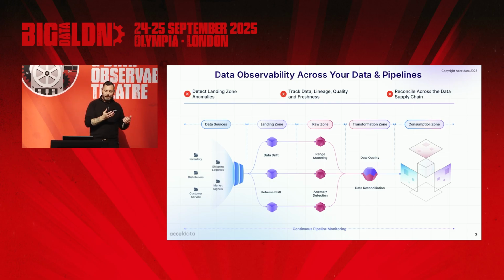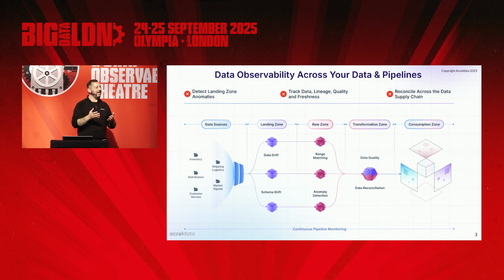One of our largest customers has a rule of 10 that every time you move to the next zone in this diagram, the cost to repair those data errors goes up by an order of magnitude, a factor of 10. So if it costs you $1 at the ingestion zone, at the data sources, it's going to cost you $10, then $100, then $1,000, then $10,000. So why spend $10,000 to solve a $1 problem? So you get that observability set as early as possible on that inventory data, distribution data, et cetera.